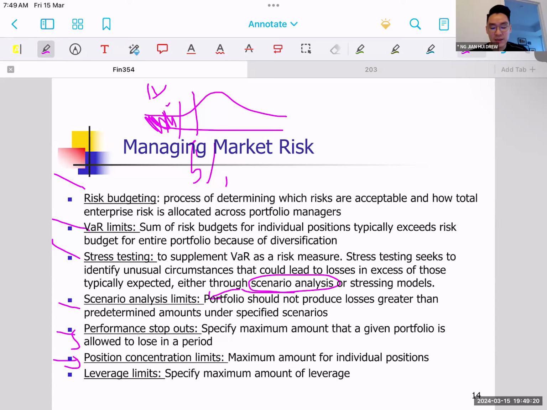Position for maximum concentration limit, basically we want to reduce concentration risk, right? So the traditional form of reducing concentration risk could be simply to reduce the amount of stocks in that portfolio, right? Let's say we have Apple stocks. We want to reduce the number of Apple stocks in a portfolio, and this will reduce concentration risk. However, I want to challenge you to think a bit deeper. Are we able to reduce concentration risk by not actually tackling the underlying of the stocks? Meaning what? Do not reduce the stocks in our portfolio, but we are able to reduce concentration risk.